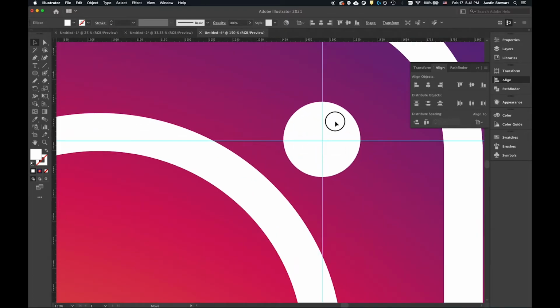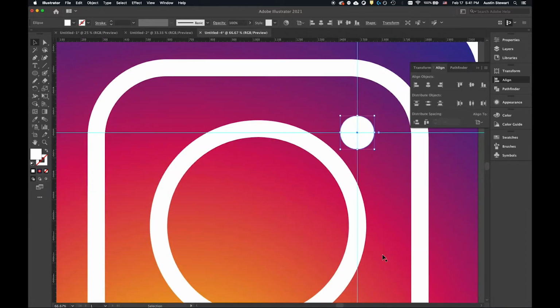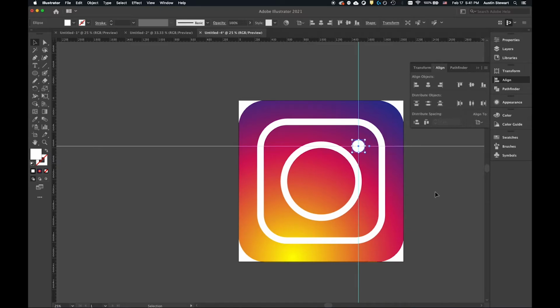For our case, it doesn't really matter. I can also nudge this around. I can get it close using my mouse or my trackpad, but then to nudge it, you use the arrow keys. If I use the arrow keys, I can nudge it these tiny little bits until I'm happy with where it is. Now, I have no idea if this is anywhere near where they actually have this. I think it's actually probably a little bit further up based on the look of things. But this just shows us how you use guides.